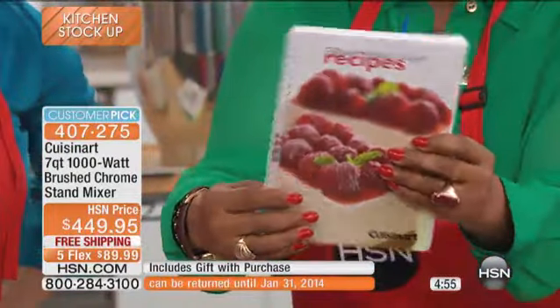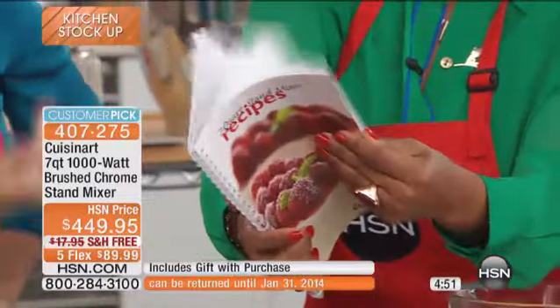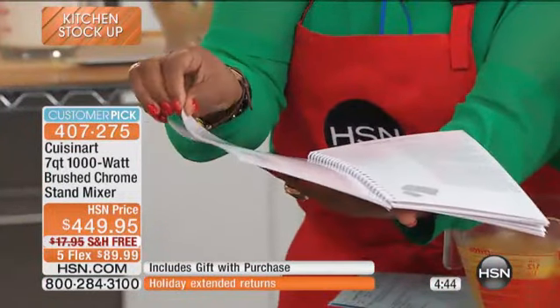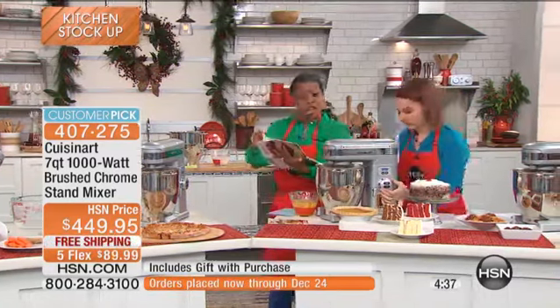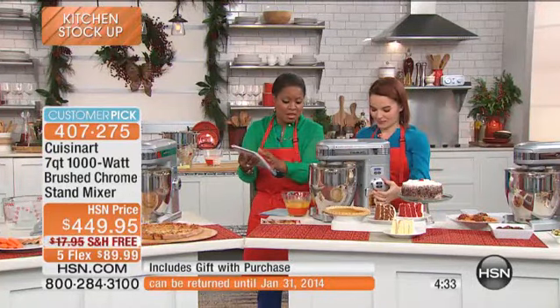We're talking everything from mousses to cakes to savories to creams to just about anything you can think of — you've got tons to choose from. They've given you everything including the kitchen sink, literally. There are recipes like peanut butter surprise cookies and citrus sugar cookies. You'll be baking for days because they give you over 40 recipes with this.